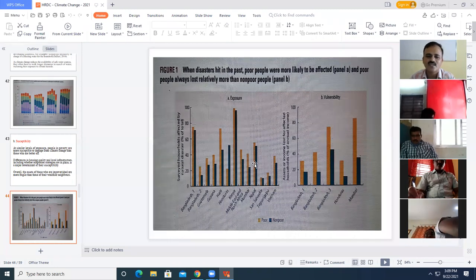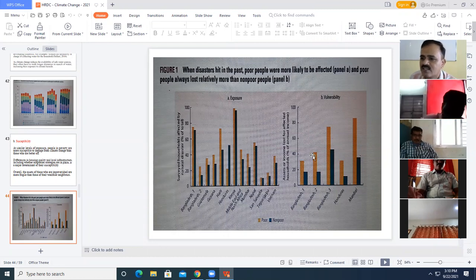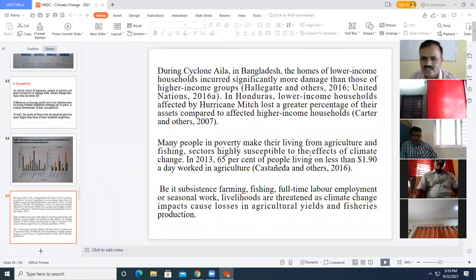Just observe this. In almost all the countries that come under this study, the yellow bar is higher compared to the dark blue one, which indicates that the poor people have more exposure, and also more vulnerability. If you observe the vulnerability, the second part of this graph, you have more vulnerability of these poor people. So that's why the poor people are more exposed to climatic hazards, and their susceptibility is also higher. The same has been identified by many studies across the countries of the world and also within the countries of the world.